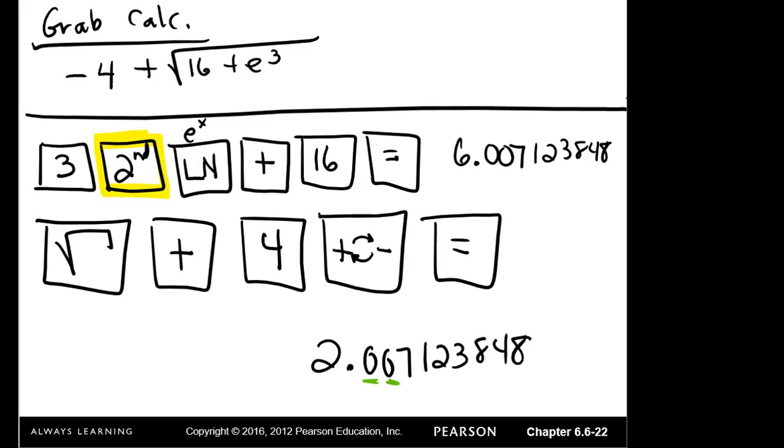They want it to 3 decimal places. So 1, 2, here's the third decimal. The next number is a 1, so the approximate answer will be 2.007. And that'll be your second answer. Okay, it took me an extra 7 minutes. And now I'm done. Whew.